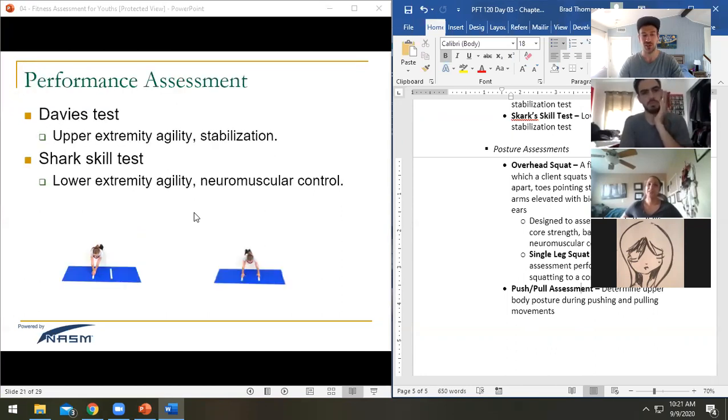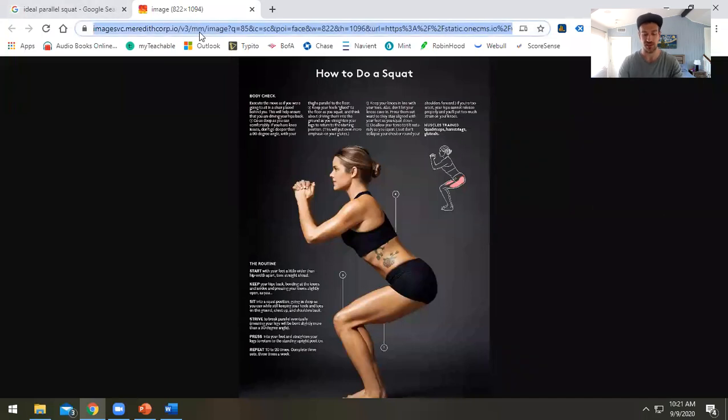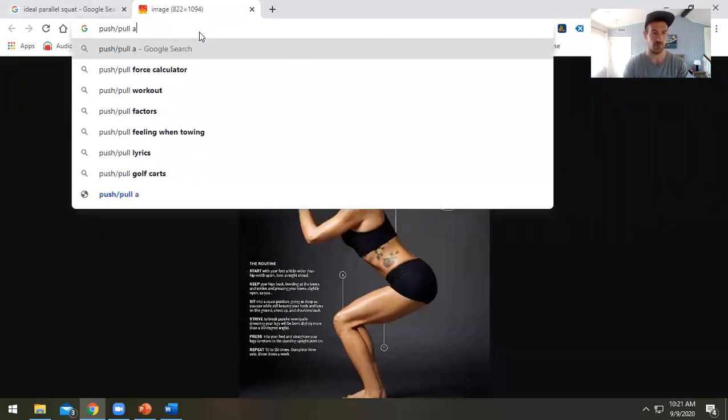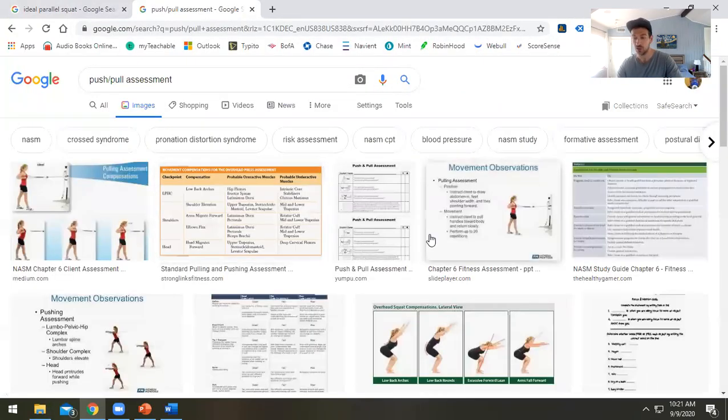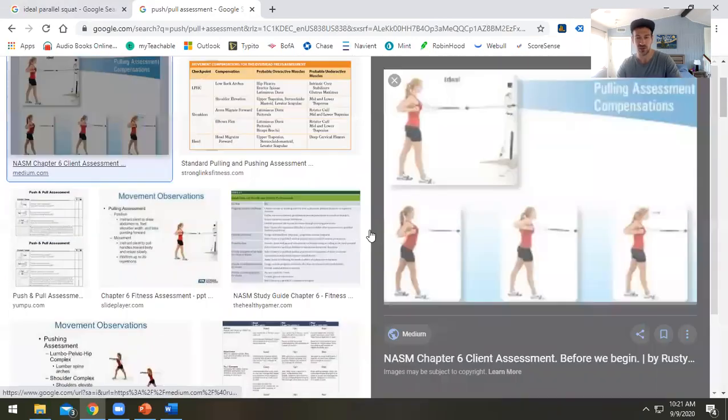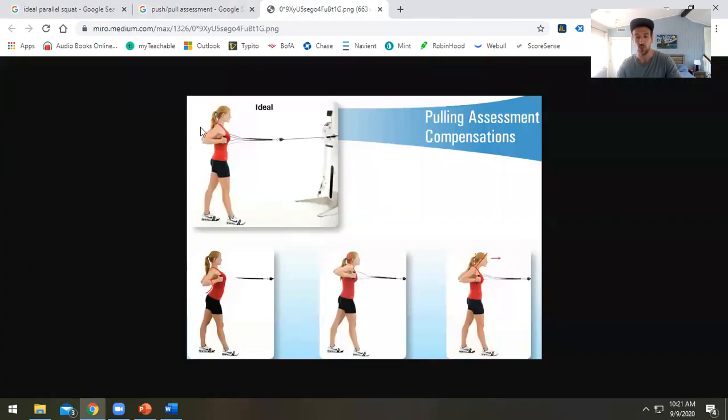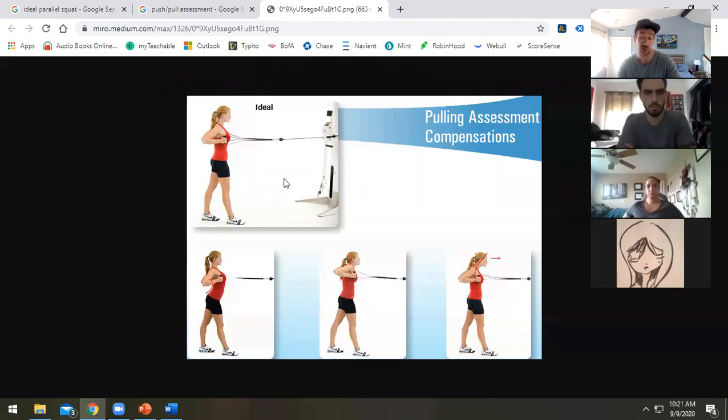Now, really quickly, I do want to mention, just before we summarize everything up today, one other posture assessment that you're going to do: the pushing and pulling assessments. So when you're performing these, they're also going to tell you a little bit about overactive and underactive muscles. Ideally, when someone's doing a pull assessment, they should be able to pull their arms back behind their body without their head craning forward like this, without their shoulders elevating like that, or without their low back arching like that. If their low back arches, that actually tells you the exact same muscles as the overhead low back arch.